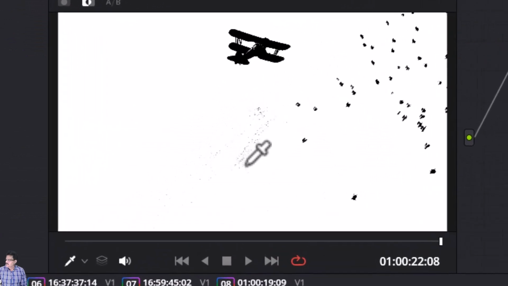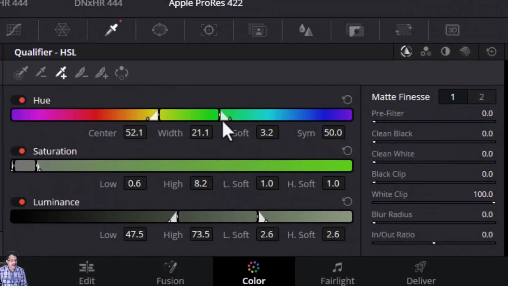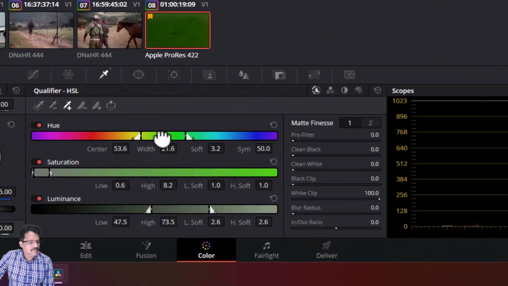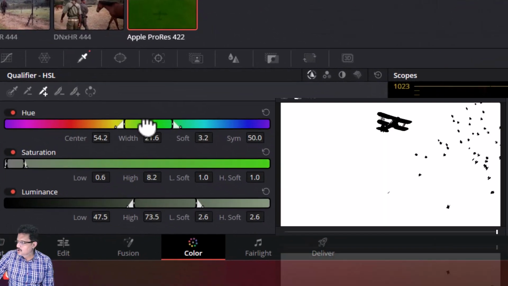Okay, so these areas have become very short, that is, this has reduced. So what I can do is come here and slightly vary this range. I will just move this center slightly to the right like this.